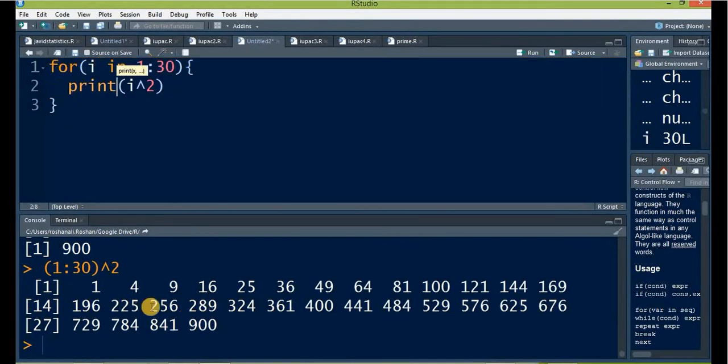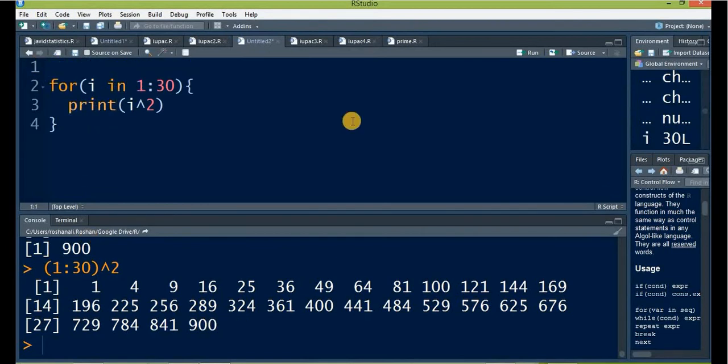To make the for loop's output like this, you will have to add another thing here. There is an empty vector. For example, v is equal to null. Just store it in a container. For example, d is equal to I square. It will first take the value of I as 1 and then take the square of 1 and store it in the container d. And then we will store the value of d in another container.